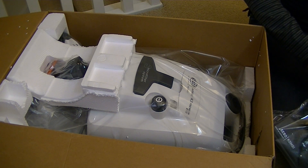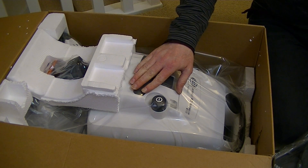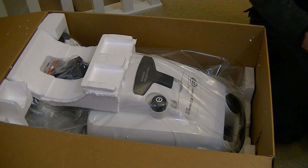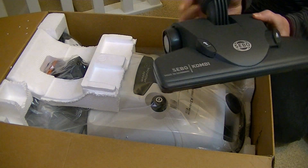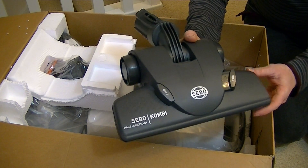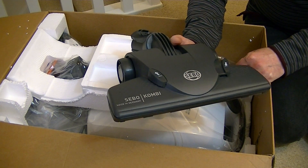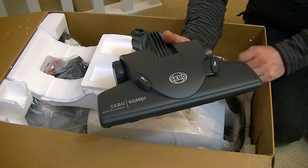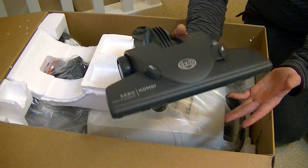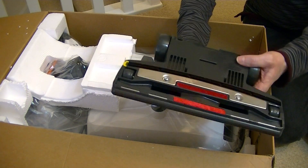Of course you can buy any number of optional tools for this machine. I don't think this comes with a dusting brush, although it might — you'd think for the top of the range model it would. But anyway, this is the SIBO combi — it's quite a heavy nozzle but it just oozes quality. I've unboxed many vacuums and many cheap Chinese-made vacuum cleaners that do not feel anything like this. I'm savouring the quality — obviously they cost a lot more, but you get what you pay for and you'll be rewarded in the long run with a more durable, reliable appliance.